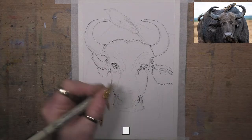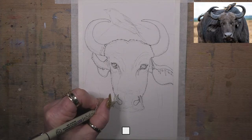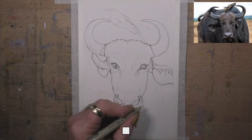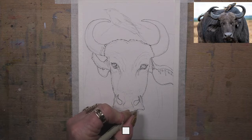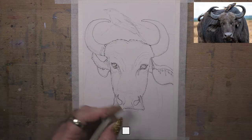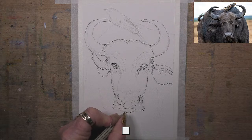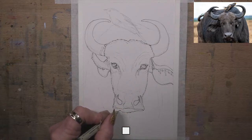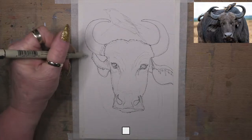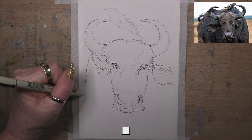Come down and around. Down and around like that. And he's got this beautiful soft nose. Get his mouth in there. Like that. And then his chin, his bottom lip. Like that. Okay, looking good. I'm pretty happy with that so far. I'll draw his big shoulder coming down there.